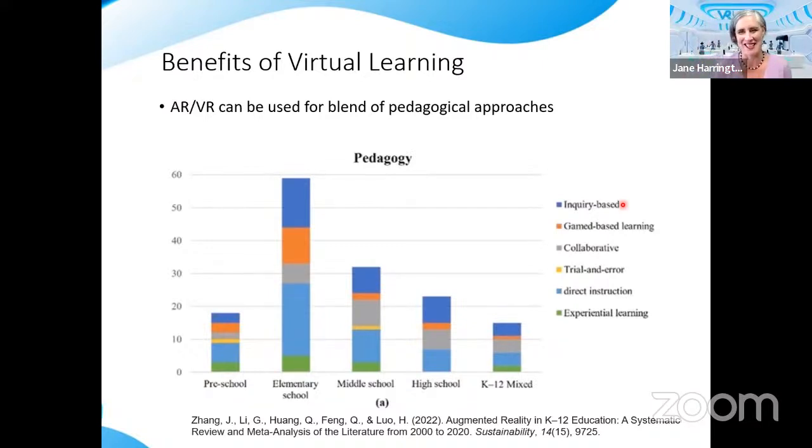I don't know if any of you have kids who've ever had that experience. But what we can do is guide the scientific process with interactivity at the different steps. And it allows the students to have engagement, but also to learn about making mistakes. So that's what I just wanted to highlight, that when we say virtual learning, it's not just about that memorization, regurgitation, it is about the process.